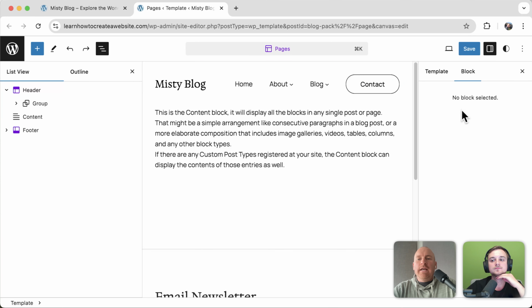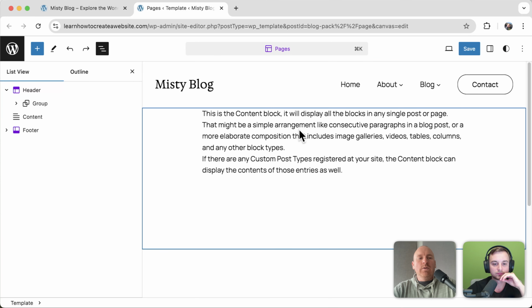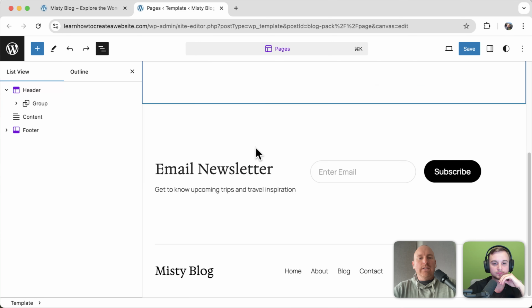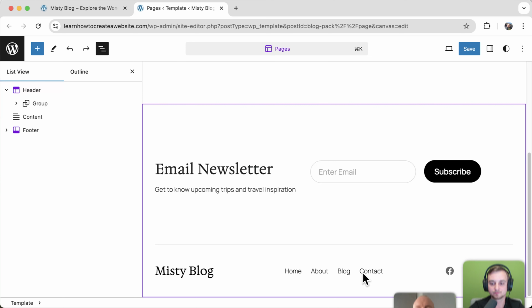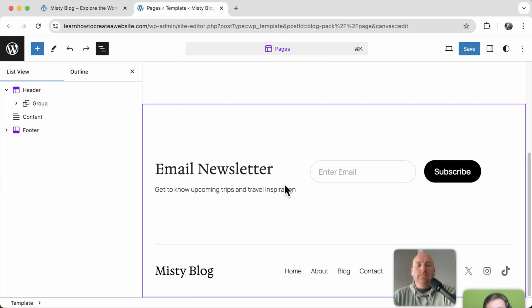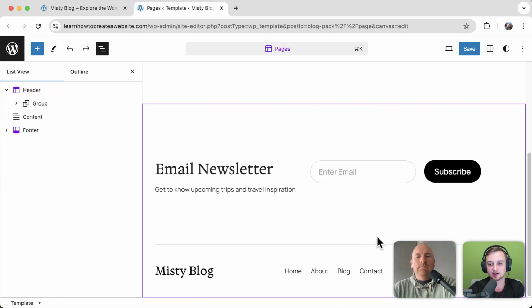The next thing that we can edit is our footer. So if we scroll down, we can see our footer right here, and we have our email newsletter section right here. So this shows up on every page, and this bottom section with our title, menu, and social links. So if you keep this newsletter, people can sign up and you're going to get an email with their email address. And that way you can keep in touch with them. But if you want to keep your site super simple and not worry about it, you can just delete it.